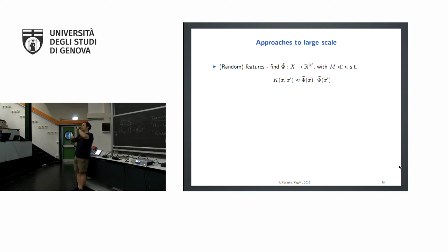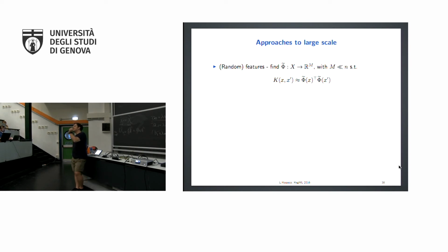We said we want to go from features to kernel, and I say, they're too big, let's go back to features. There are a bunch of ways of doing it. You can try to engineer them, but there are ways of basically saying, I give you a kernel, can you give me an approximate feature? The classical example is the Gaussian kernel that can be written as a list of sines and cosines. In effect, just cosine is enough. This is what is called random features.